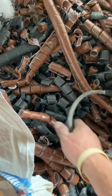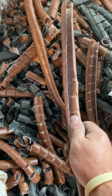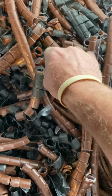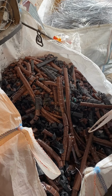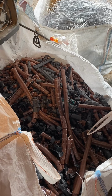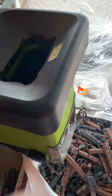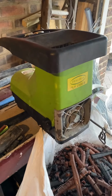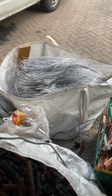Now some of it, I believe, look, some of it doesn't quite get it, but then you get other bits which it chips down to that, which is what it does, it just lessens the volume of the waste, so I can move it a lot easier. It's that there. And that's all it is. It's a good little thing, I've had it a long time. I think it was about 80 quid or something. Decent little thing. There's the aluminium.